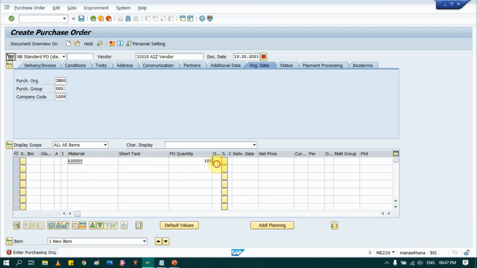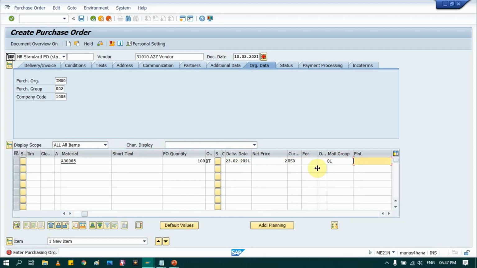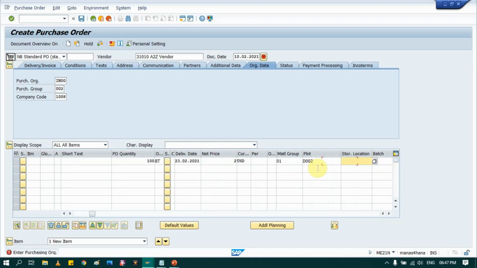Let's say I'm ordering 100 bottles, BT. Then delivery date, 100 bottles of beverages. Then price is 2 USD per bottle. Then plant and storage location.